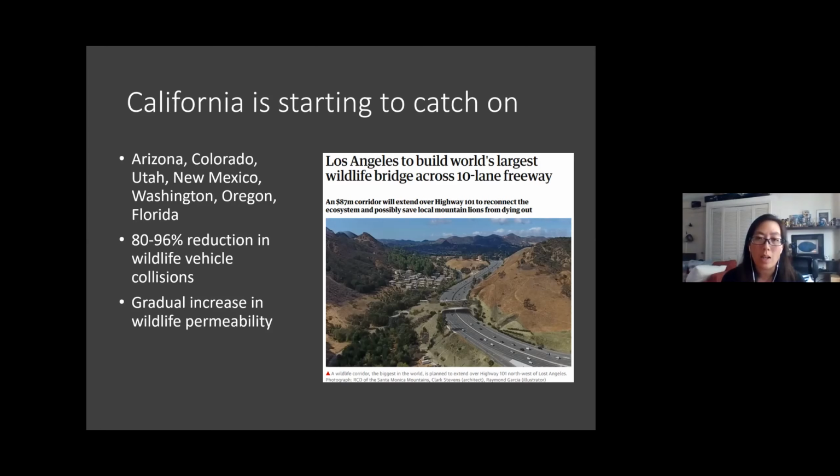It's severely isolated. It has really high levels of inbreeding, and the mountain lions in that area really need to be able to disperse, and they need migrants to come in so that there can be more gene flow and they can be healthier and have long-term survival. That was the main driver of why that crossing is being built. But it's also going to be hopefully great connectivity for a lot of other species in the area as well.